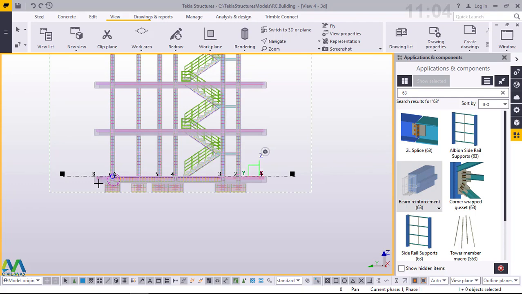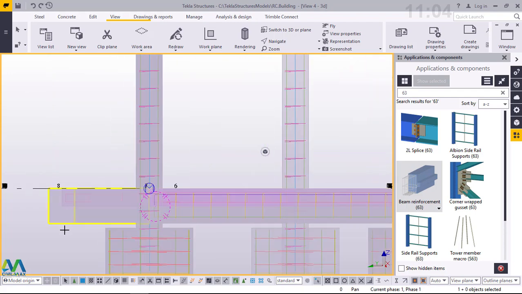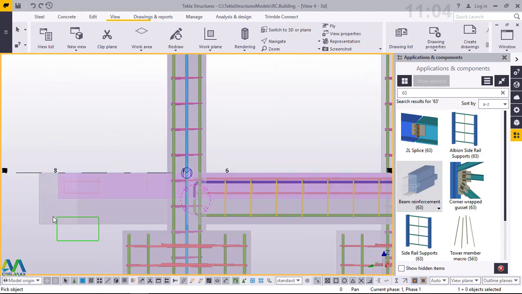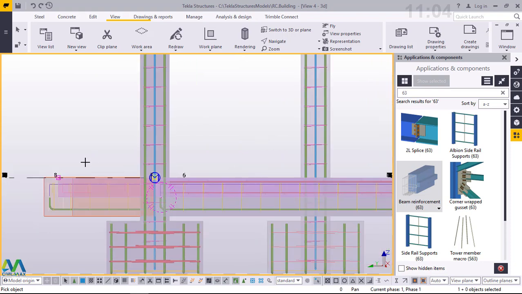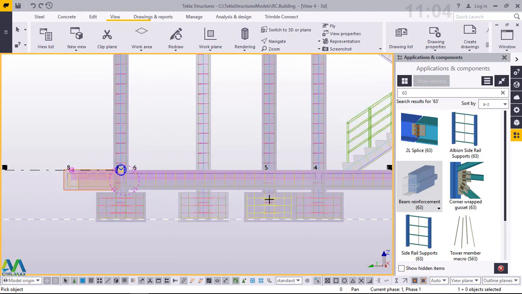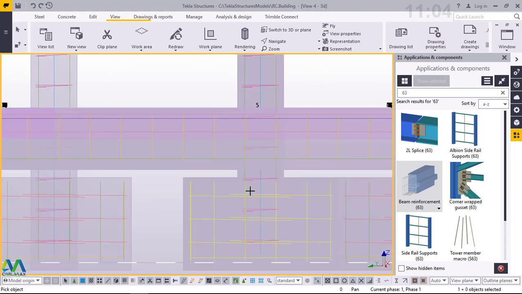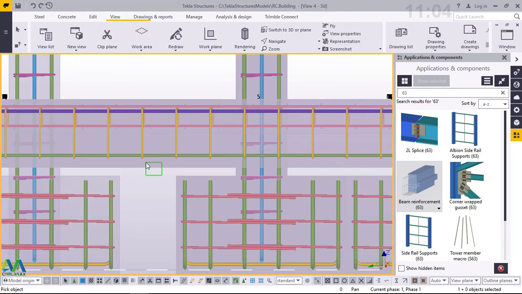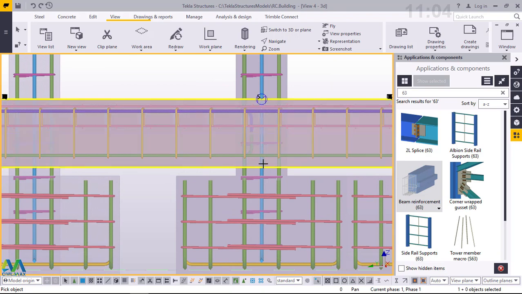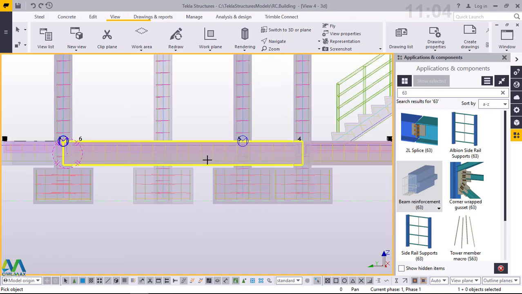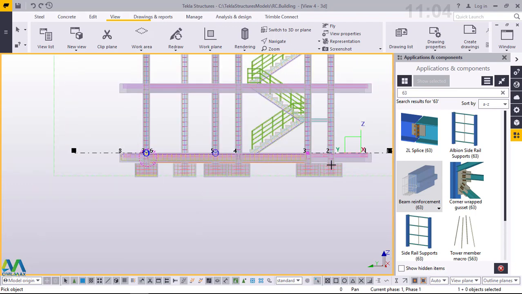I want to reinforce all the beams. Now I'll highlight or select on that and come here also and select the beams right there. All the beams in that line will be reinforced. And I'll do the same thing here.